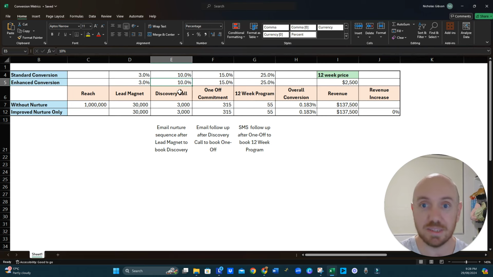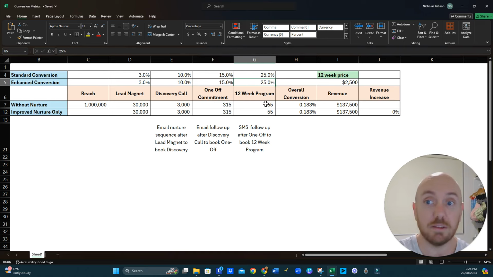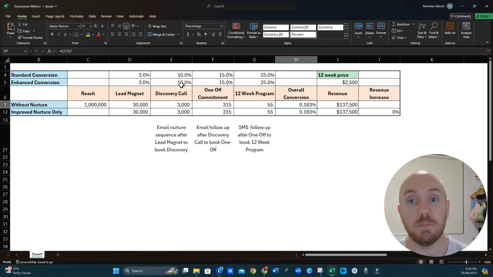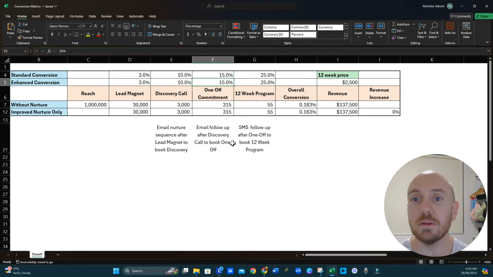Out of those, 10% sign up for the discovery call. Out of those, 15% then go to the one-off commitment. And out of those, because we've got a good conversion rate, and by here they're pretty happy, 25% of those sign up for the 12-week program. Now what happens if we bump this discovery call, or let's bump the one-off commitment. So let's say because of that, this 15% is with no automation, no nothing, and out of that 85% that doesn't show, that's the people that forget as well.